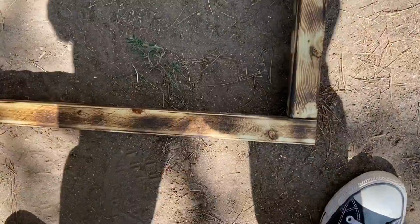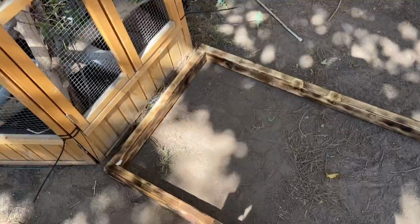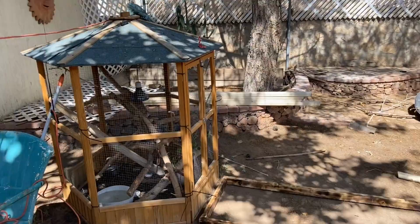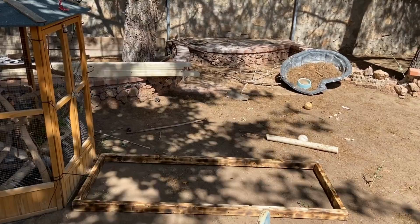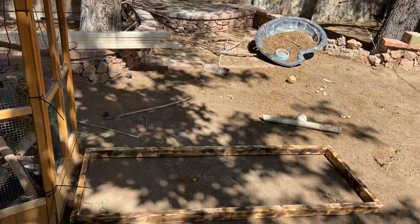I got some more wood, so I'm kind of debating how tall I want to put it. Let me show you. I'll speed this up with my video editor. And yeah, that's how much extension I want it. So it's gonna be from there, probably more or less around the same height. Maybe I'll put it a little bit taller because they like to climb. They're arboreal lizards. That's all I'm gonna say.